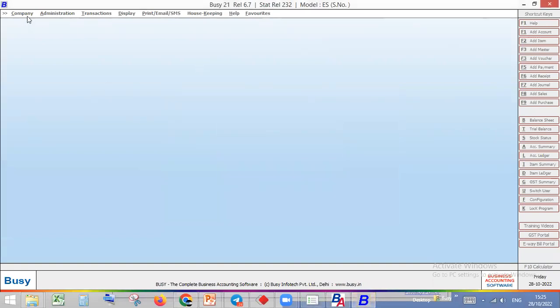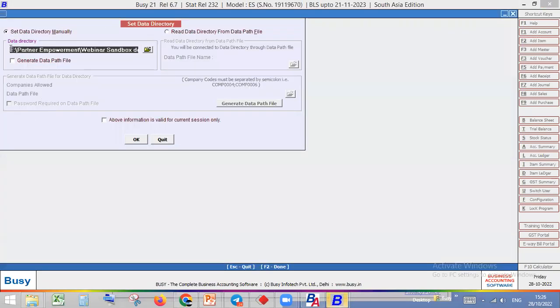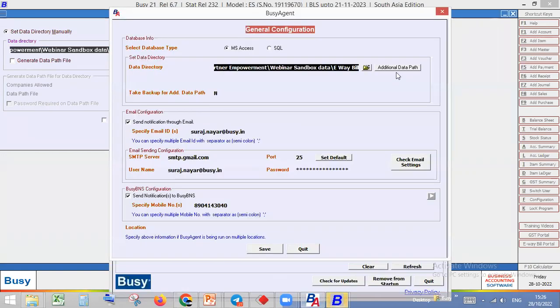Here you can get the information about your data directory. Just copy this data directory and paste it here. This is a data directory.